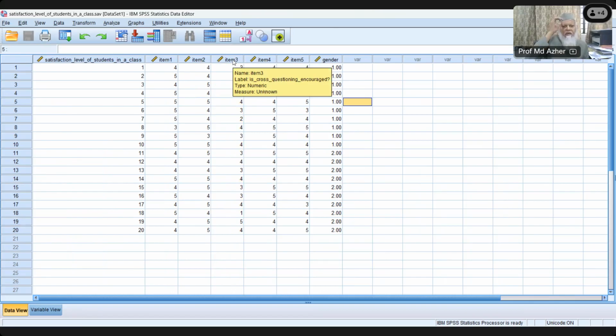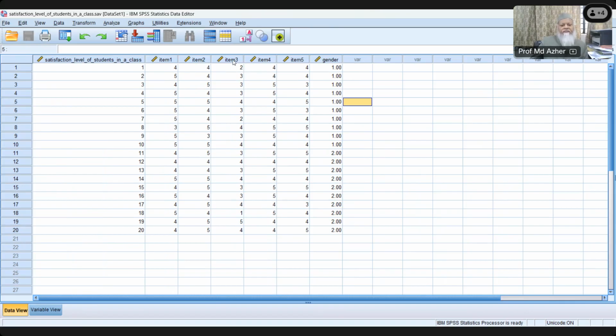Then we have item 3. It is whether cross questioning is encouraged in the class or not, because it in fact explains the confidence of the teacher, whether he is encouraging the students to ask questions or not.